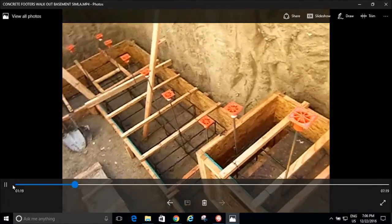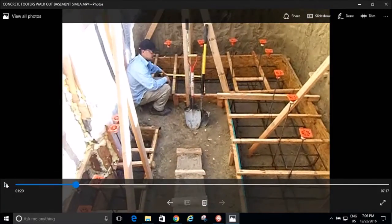And then check that out. Look at all that. Those are my step ups. And I had a little problem because originally I started the step right here, but then I thought, that's not going to work because when I do my stairs, that footer is going to be higher than the stairs. So I had to demo this footer and push it back so that the footer wasn't sticking up above the stairs.